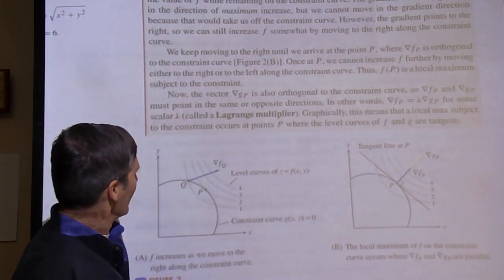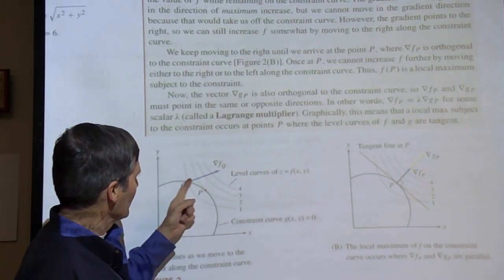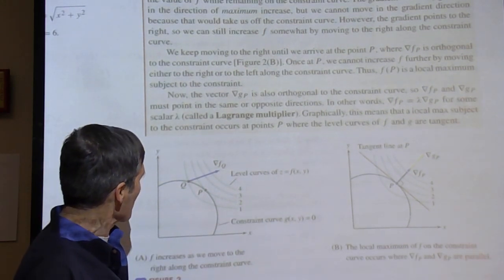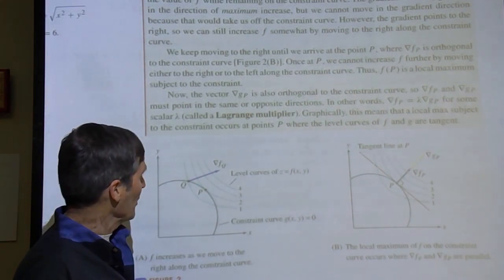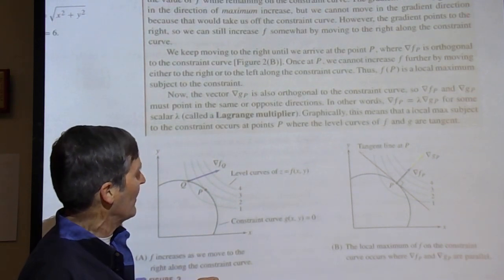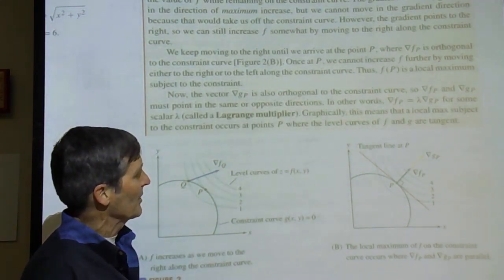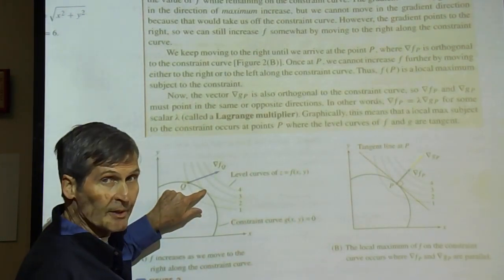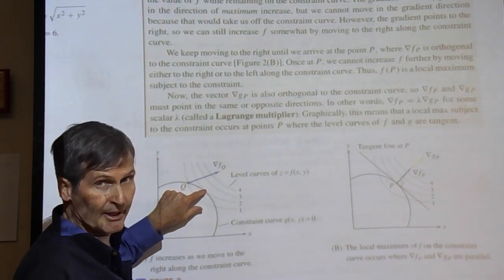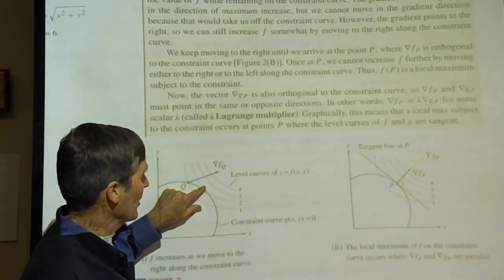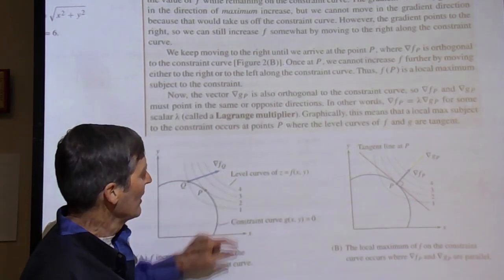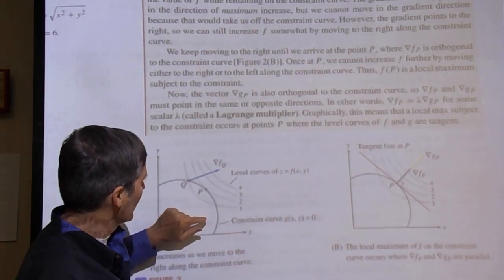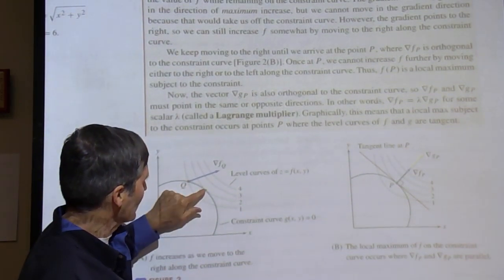Now, also your constraint curve, g of xy equals 0, is some curve in the xy plane, for some differentiable function g of xy. And what the Lagrange multiplier theorem is saying is that the gradient of f is parallel to the gradient of g, meaning the two gradients point in the same or opposite direction. Now you think about it, we have a theorem that says the gradient is perpendicular to the level curves of f, right? That was one of our theorems. And so we expect it to be perpendicular to the level curve, for instance, at this point.